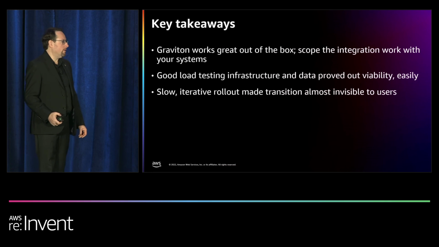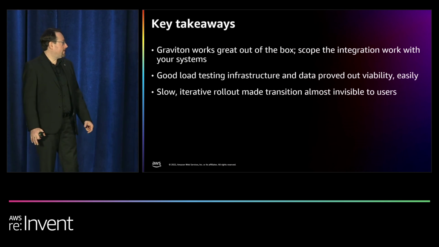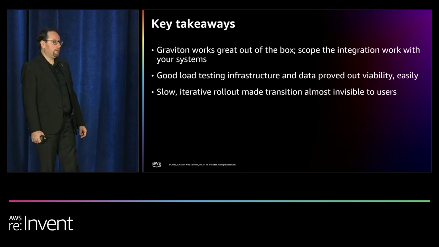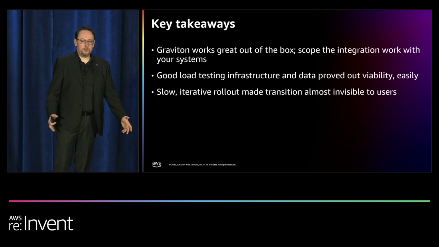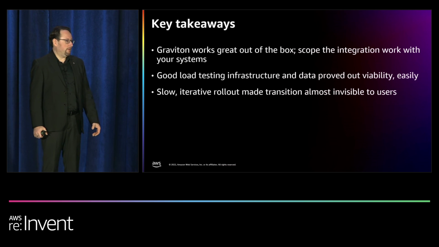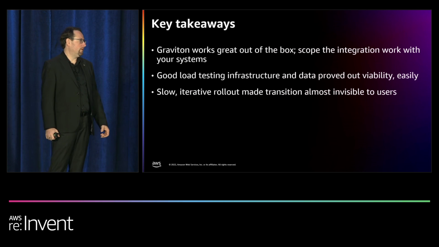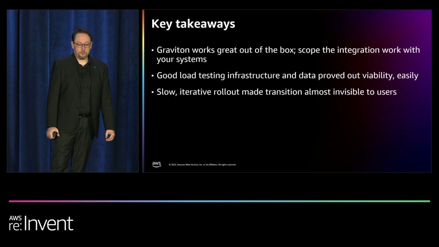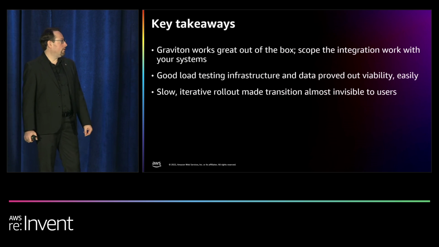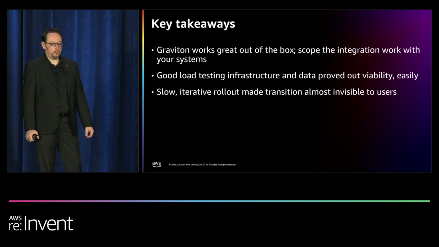So what are the key takeaways? What should you take from all this data that I just showed you? Graviton itself works great. If you just go into your EC2 console and launch it, it just works, right? There's no need to worry about boxes crashing. To date, we haven't seen any abnormalities or hardware crashes or anything of the sort. It just works. However, in order to prove your own workload, you need a solid testing infrastructure.